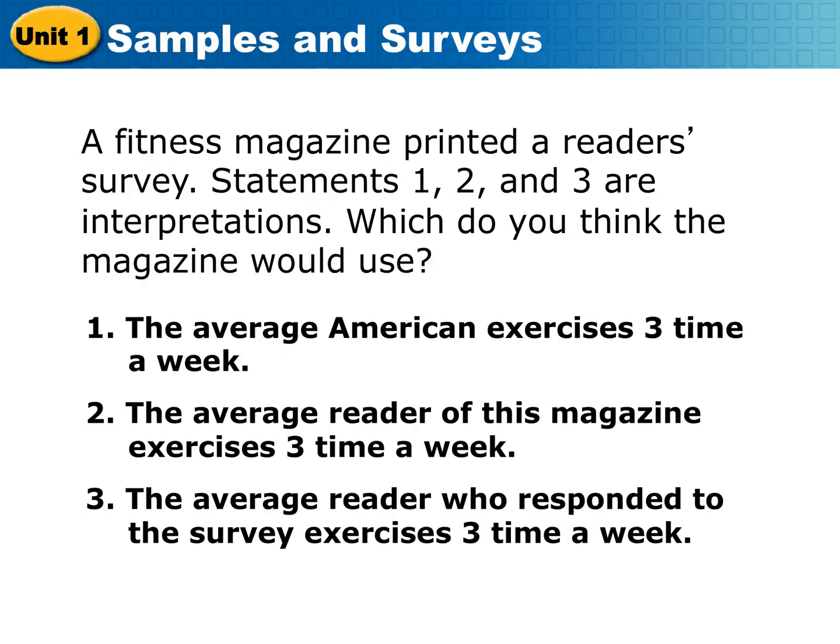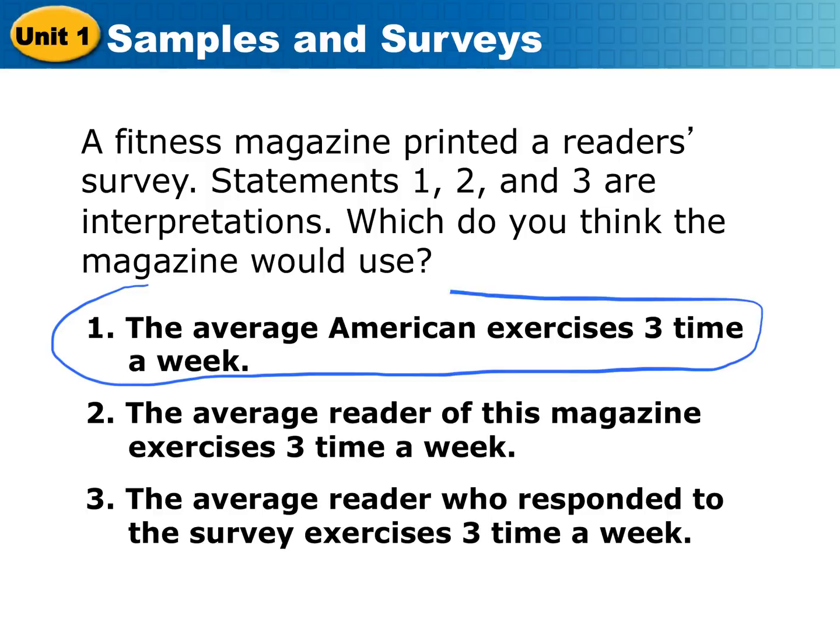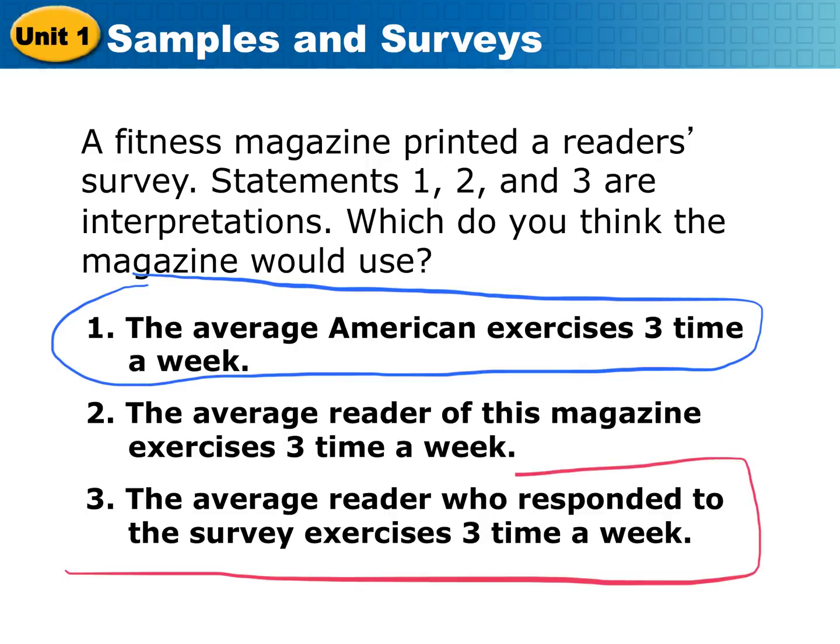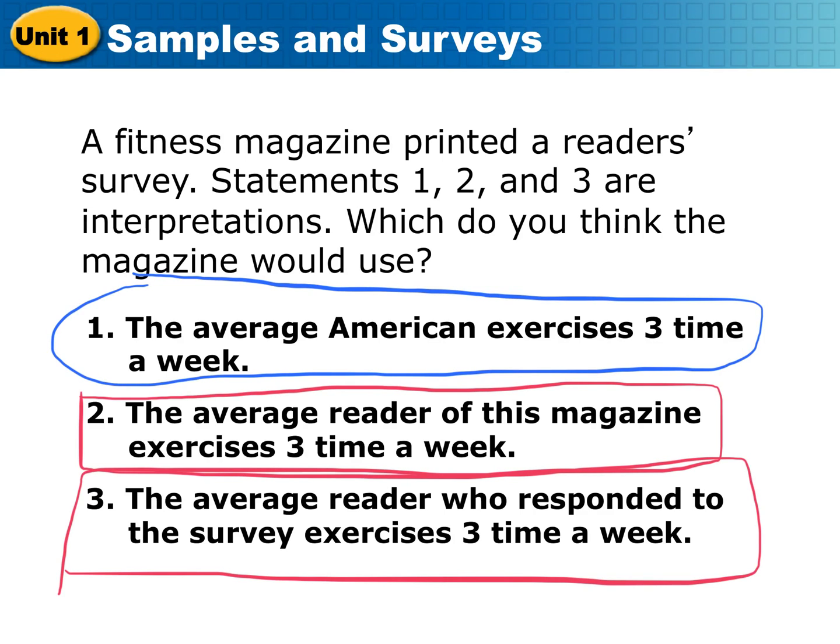We've talked about this several times. Statistics can be used to sway the opinion you're trying to get out there. And this question right here generalizes the results of their survey. The average American exercises 3 times a week. Well, they got their data from the people who responded from a survey, and that survey was in a magazine. So instead of being specific and saying the average reader of this magazine who responded to the survey exercises 3 times a week, they're going to be more general and go with statement 1.